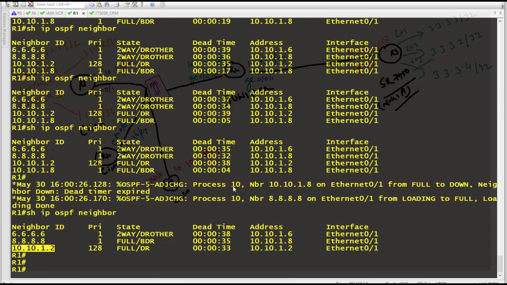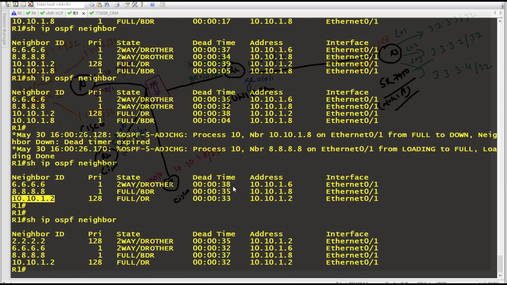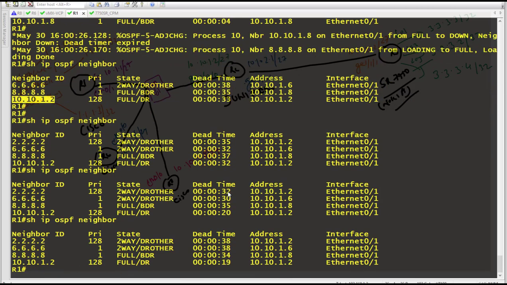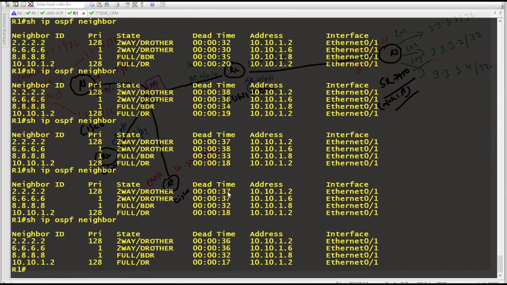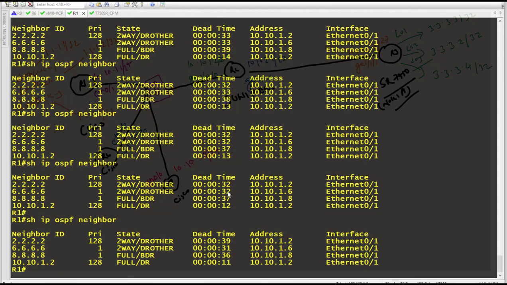Once I give the commit, check on router 1 to see if any changes happen. So 2.2.2.2 is showing, right, DR Other, and 10.10.1.2 will be flushed after the dead interval expires. We need to wait for some time.